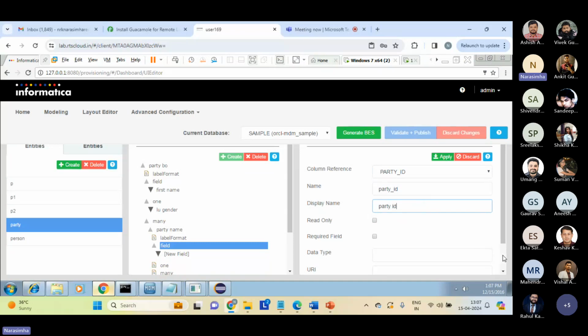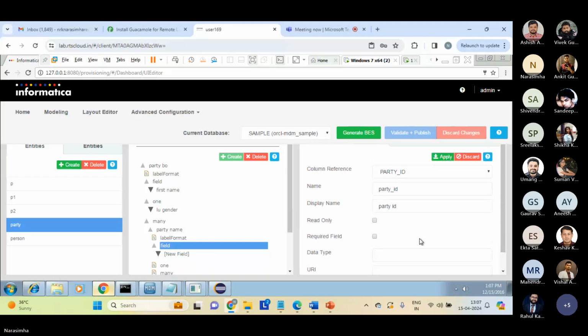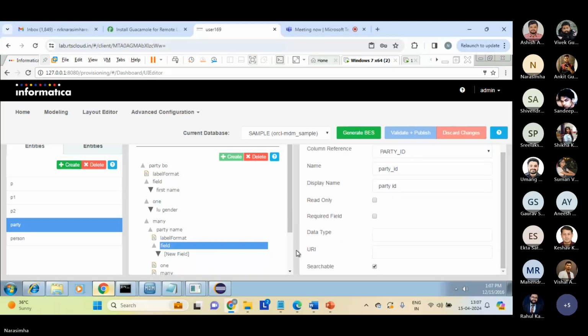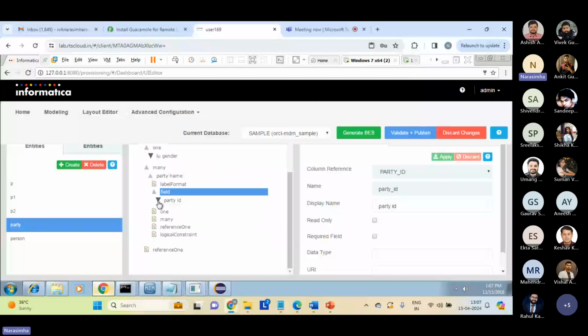Read only, those things, other things are same. If you want searchable, you can also have it. Else, no. Fine. Then we can just scroll and apply. That's done. Now if you expand it and want to apply a filter, I think we talked about it.